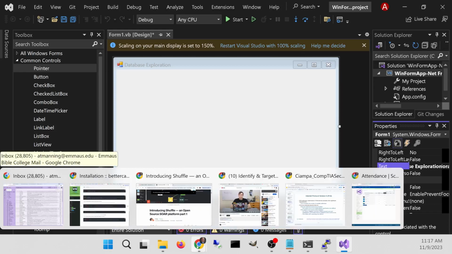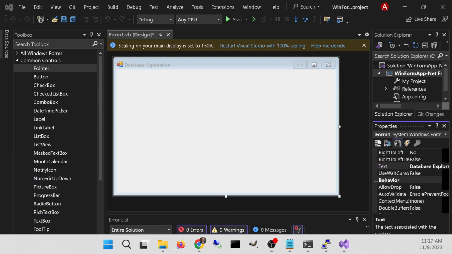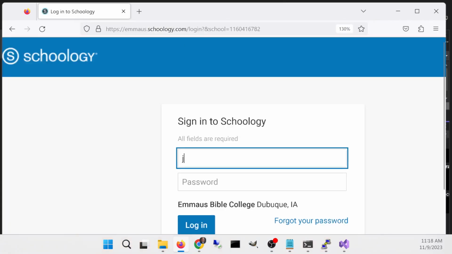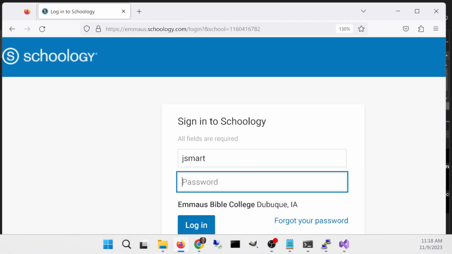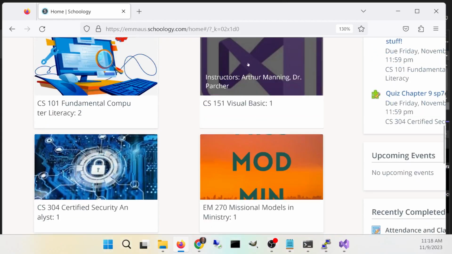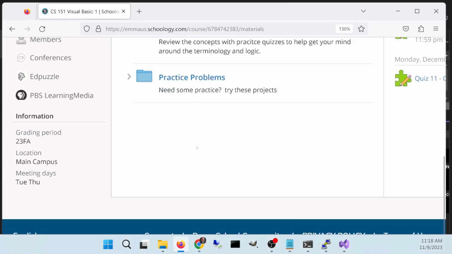So I'm going to go log into Schoology and find that set of data files. I'm going to log in as JSmart. And down in here, I've given you the link.